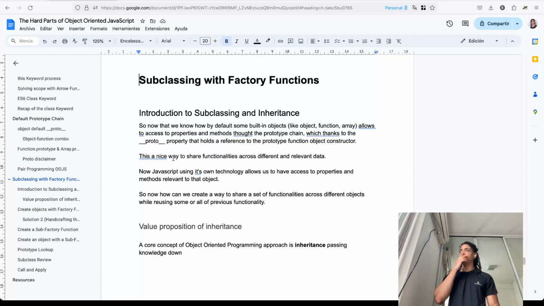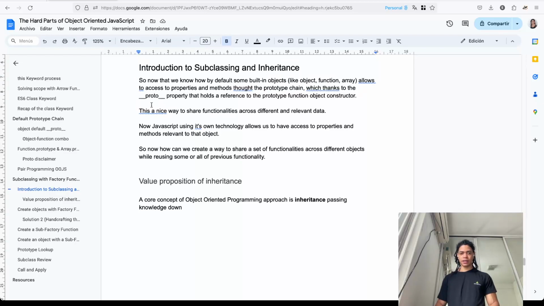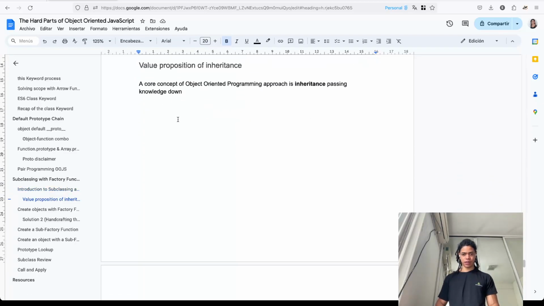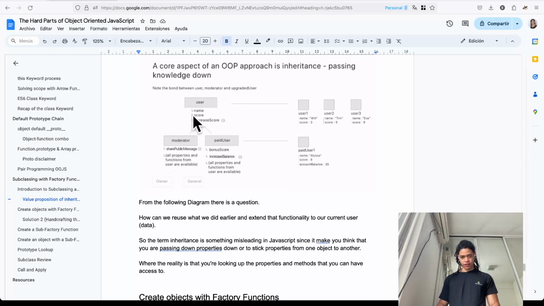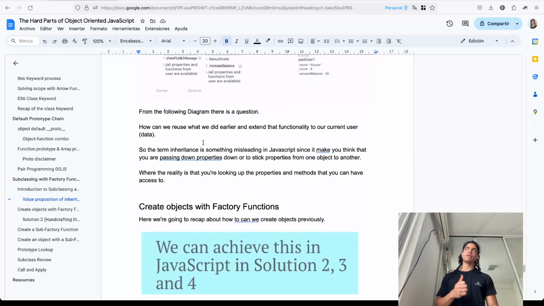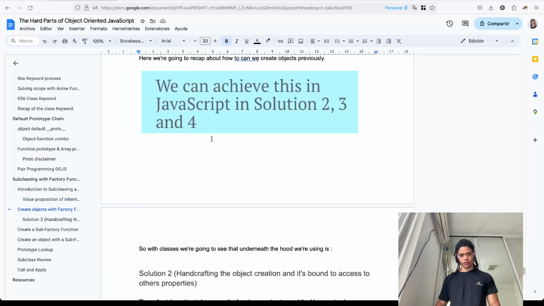As I mentioned before, how can we know is to say, I want to reuse the existing functionality and then implement a particular one as a way to cover a business use case or to provide more features. So first we look at this introduction to subclassing. This is exactly what we're describing here. And first, how can we make that subclassing? By first looking at factory functions.